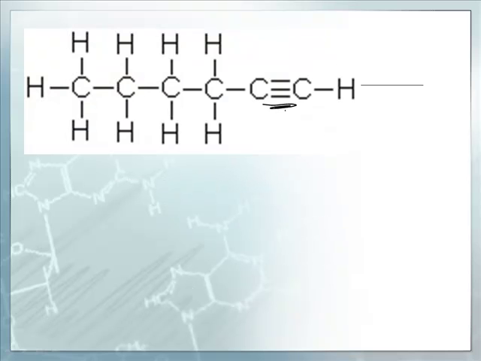What about this one? Now notice we've got the triple bond. Now I'm going to number this, of course, from the end, because I want the numbers to be the lowest. 1, 2, 3, 4, 5, 6. If there's 6, this will be hexyne. The Y-N-E denotes the triple bond, and since it's after carbon number 1, it's just 1 hexyne.